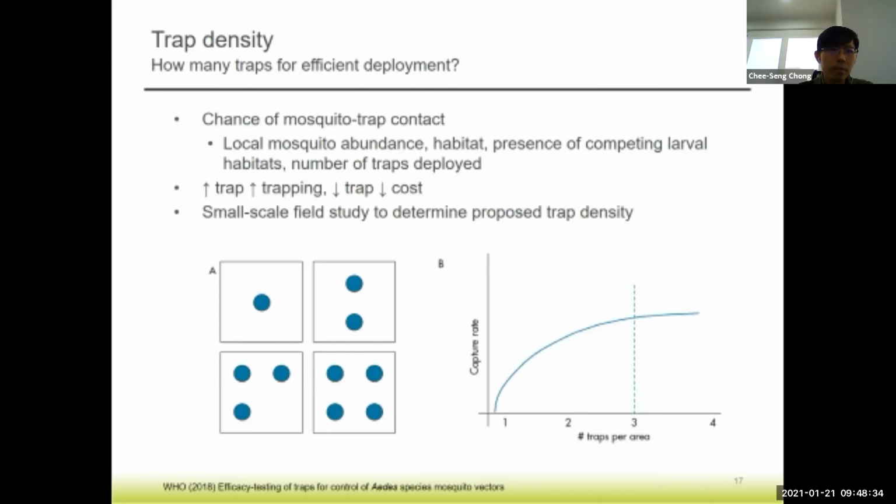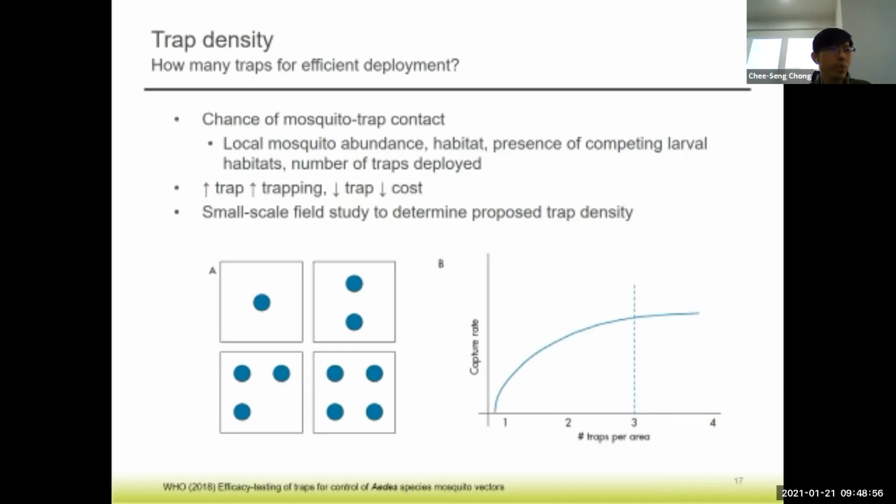And clearly, while more traps could potentially provide slightly more information, it also means that you need to increase your cost of trapping, which may not be ideal. If you can reduce the number of traps out there, you will reduce quite a bit of resources and, of course, the cost itself.